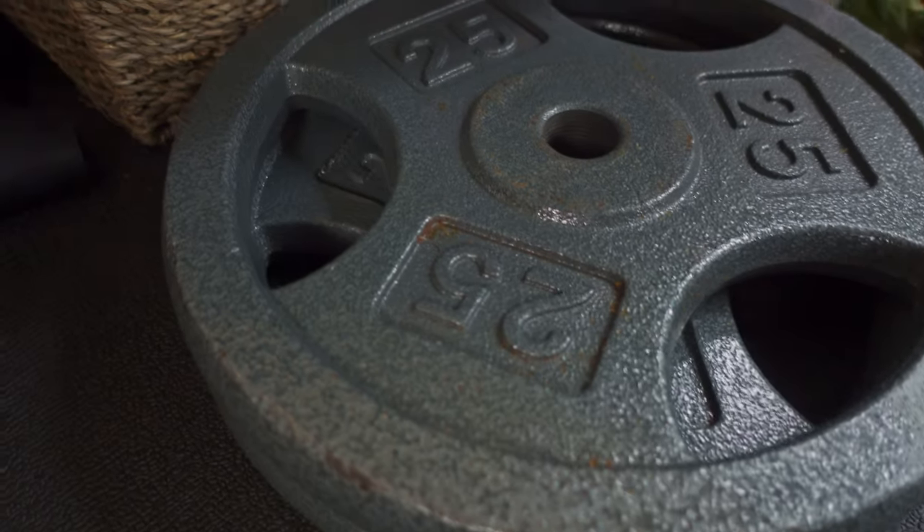Wrapped up with the one arm rows — going into some pullovers now. I like to use dumbbells most of the time, but once in a while I really like to use an EZ bar. I got this one from Walmart — about 40 or 50 bucks. It's good for bicep curls; I really like the way the grip feels when I do a pullover, it feels really natural. We're going to do dumbbell pullovers. I'm not sure if it's a chest or lat exercise — I feel like it does a little of both. I use it for lats; I try to squeeze and flare them before doing the rep, which helps with activation.